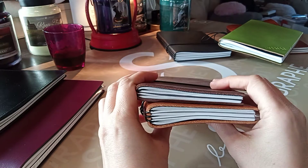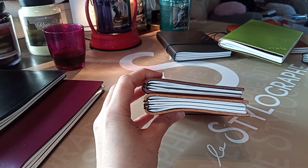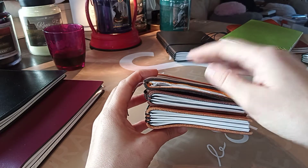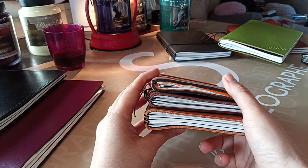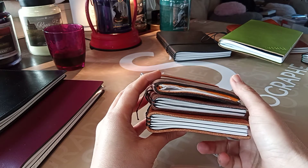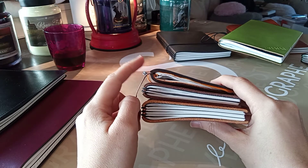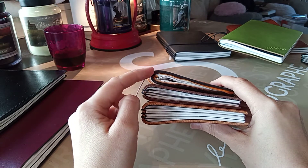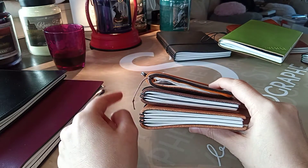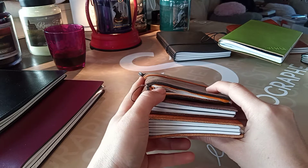This cover is meant for two notebooks; the other is meant for three — you can see the dents. You have to choose from the start how many notebooks you want because the leather cover is cut and prepared to that specific size. When you take a Midori it comes with one insert, though you can add two or three — but it's still the same cover meant for one. When you buy an X17 notebook, it comes with one, two, three, or four — sometimes five — inserts, and you choose from the start because the leather is cut to that special size.